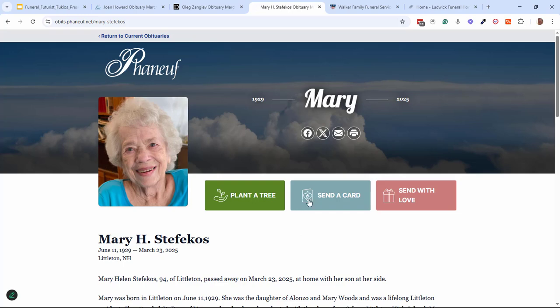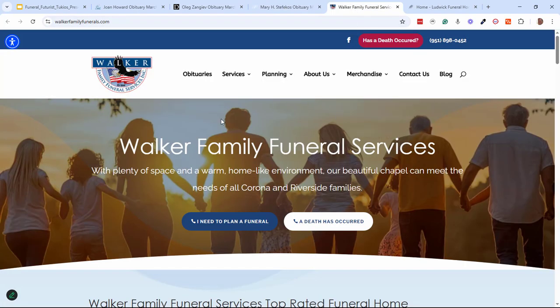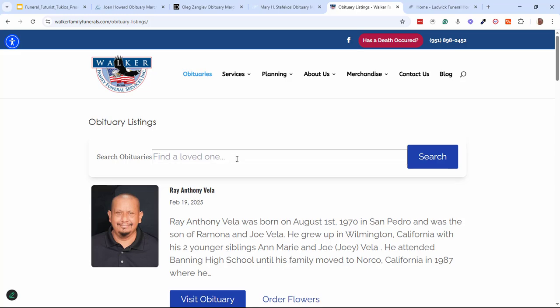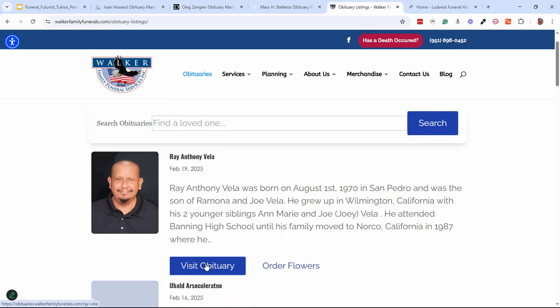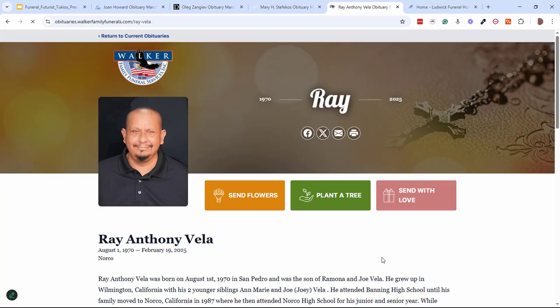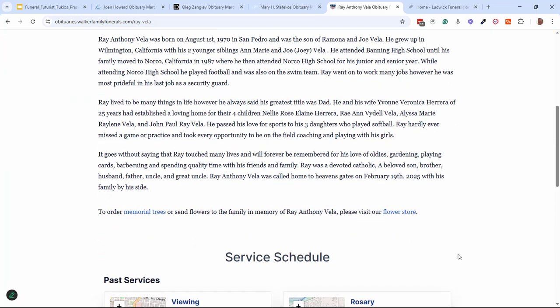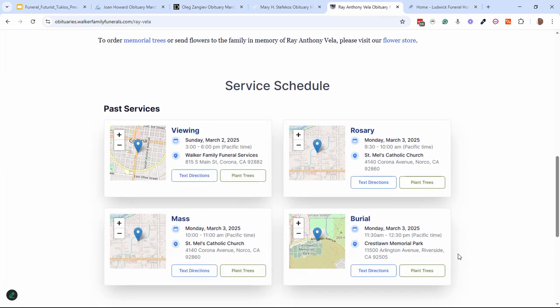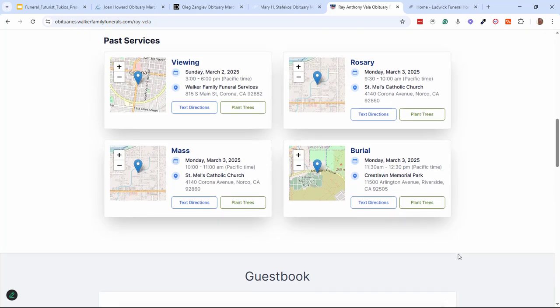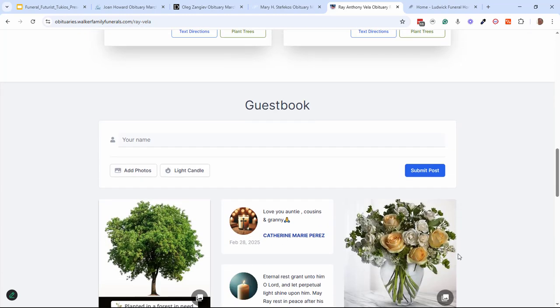Much more robust information on this obituary. People like the simple layout a lot. You can see the service schedule here. It's already passed. You can see the guest book.